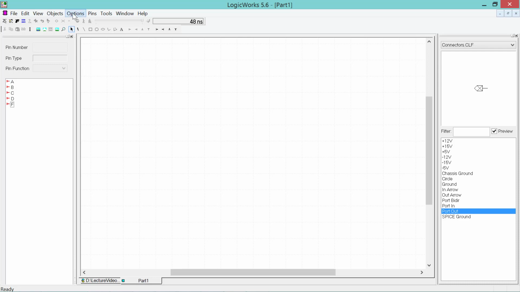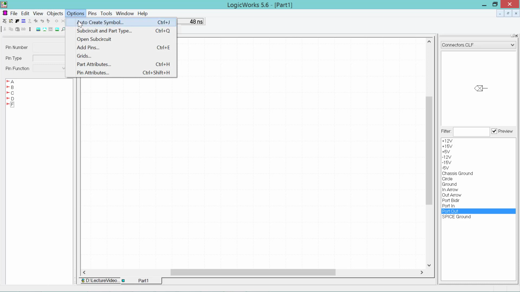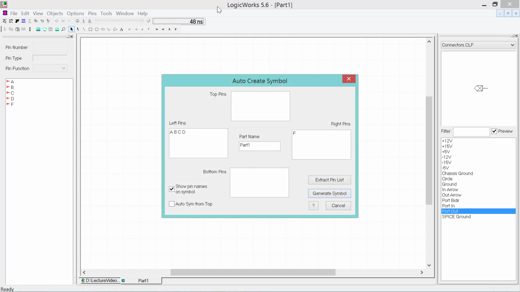Now we can go to Options, and let's pick the first option, Auto Create Symbol. We have 4 input pins on the left, A, B, C, and D. We have the output pin on the right, F. Let's call the part name Sample1 instead of the default Part 1.